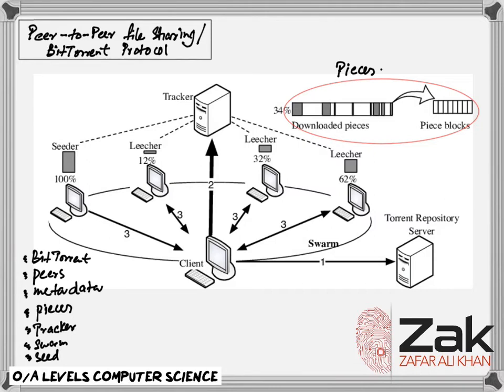Sometimes what happens is that most of the computers which download the file they don't upload it back. So at once logging off with the full file downloaded, it is not supposed to be a good thing because you have downloaded from others but you are not giving it back to others' computers who want to download the same file. Such type of computers which actually download the file but do not share it back are called leechers. So every single of these computers is a leech or leecher which are downloading but not uploading back. In a BitTorrent system it is supposed that whatever the computer which is downloading would be uploading as well.